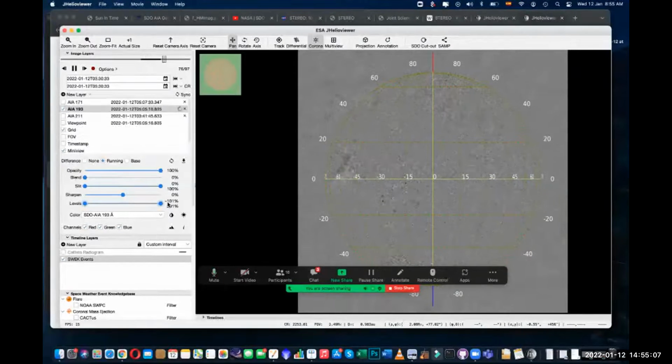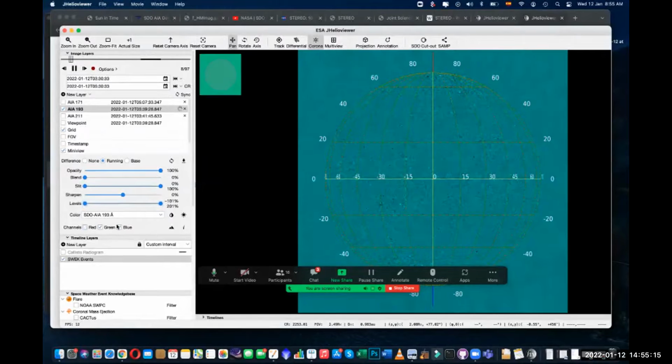And we are going to use another color, the color green down here. So only the green. Okay.